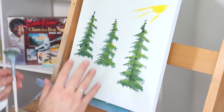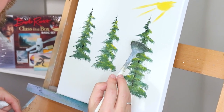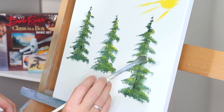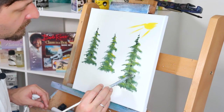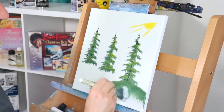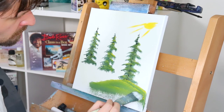If you really wanna add an extra zing to your trees, take a little bit of liquid white and add it at the very end tips of your painting — wherever the sun is really striking down, just add a little bit of white to give it more pop. This only takes a very light touch and it'll fade into the green fast, but it's just a little extra detail. You may not even see this show up on camera, but when you paint it, you will see all the extra little details just catch and kiss the tree. When you start feeling comfortable with trees, you can start laying land and having a lot more fun with the way you want trees to be — that's what makes trees really fun.